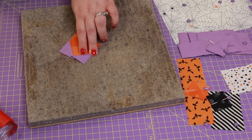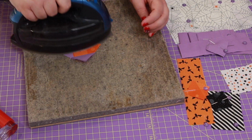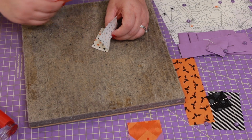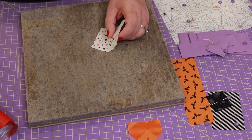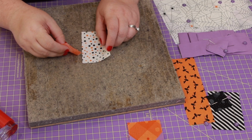Flip it over and give it a good press. We're going to set that piece aside and then grab 2 of our fabric I and our only fabric J pieces. And we're going to do the same thing.